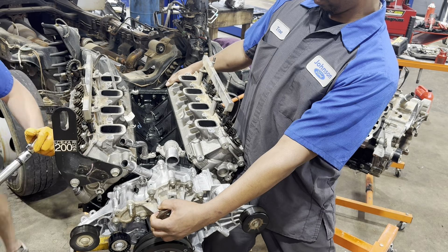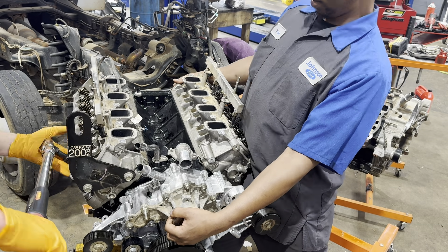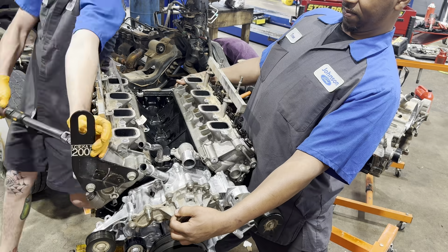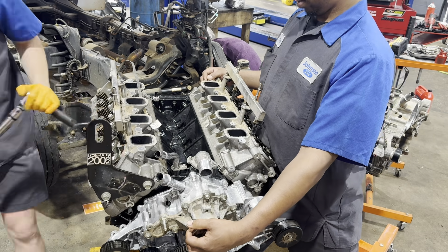This short block was definitely not cheap, especially combined with all this labor. The more you look at this head, the more it really just resembles an LS head — it looks just like an enlarged version of it, honestly. These head bolts were tough; you can see I really struggled with torquing these down and had to get help holding it.